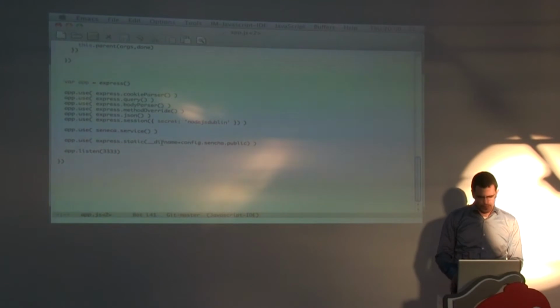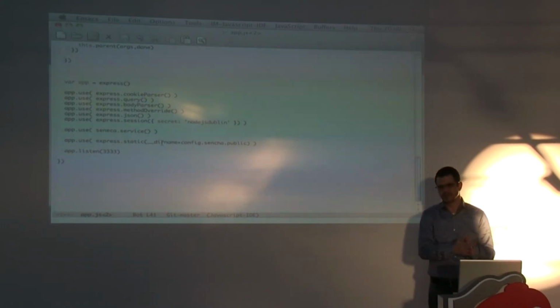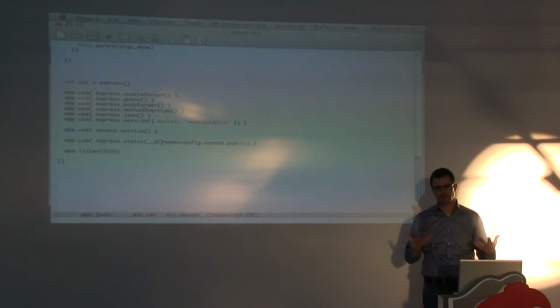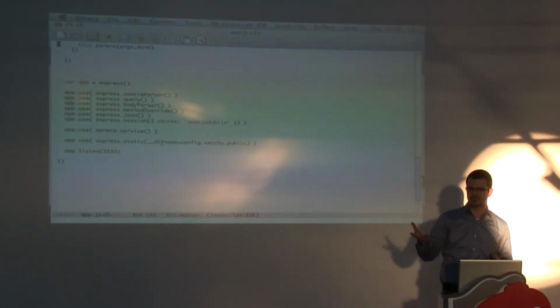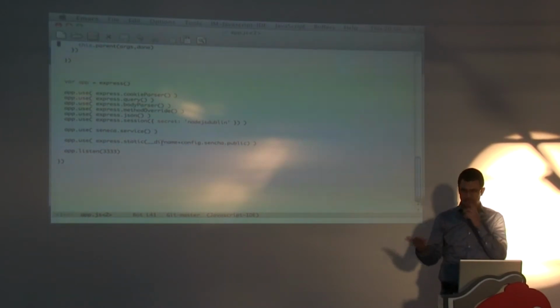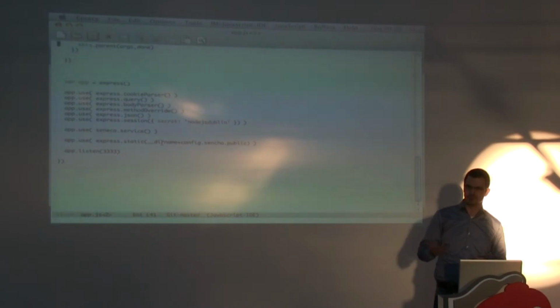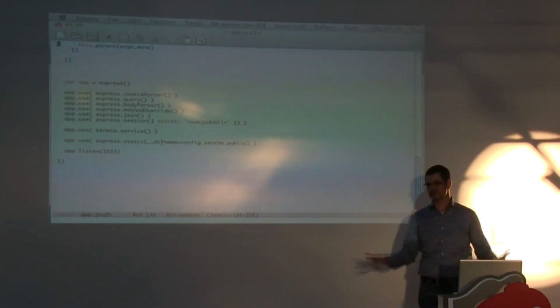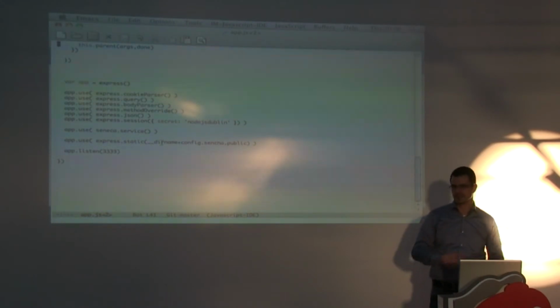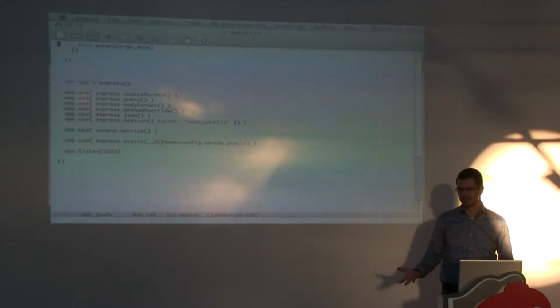So the way that Express works is it uses layers of middleware. All of these things offer a very simple function with the signature request, response, and next. When an HTTP request comes in, it just falls down through the layers. When it finds a function that likes what it sees, that function does the work. Sometimes functions do work, but they're not done yet, and they pass things on by calling the next function.